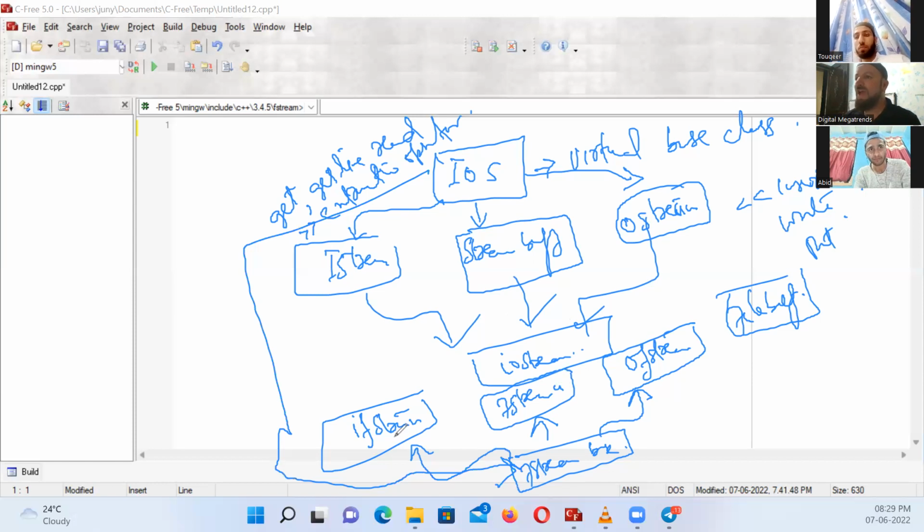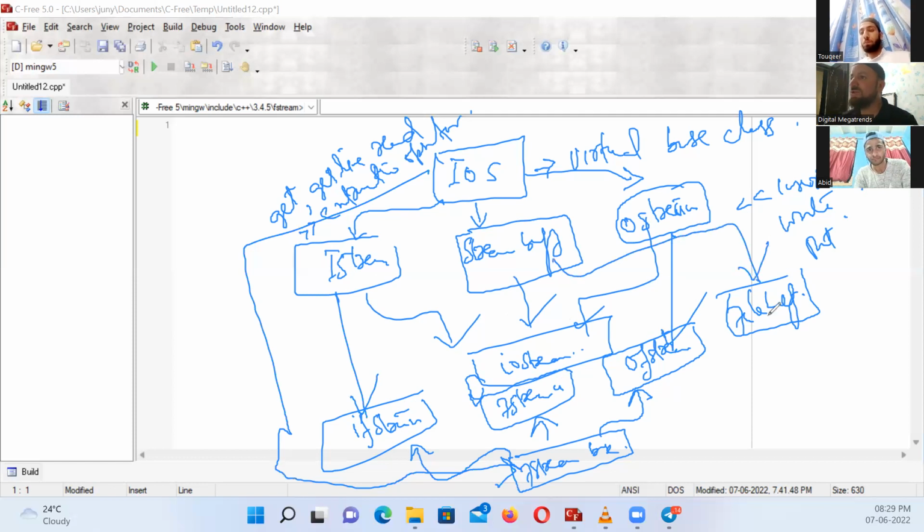If you've got an ifstream or ofstream, it typically has everything in it, because those classes are getting stuff into it. The fstream is getting into the fstream as well, through this link here. So istream is getting into the ifstream, ostream is getting into this one, and the filebuf is getting stuff into the file buffer.